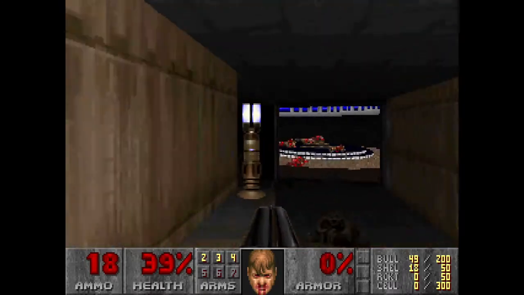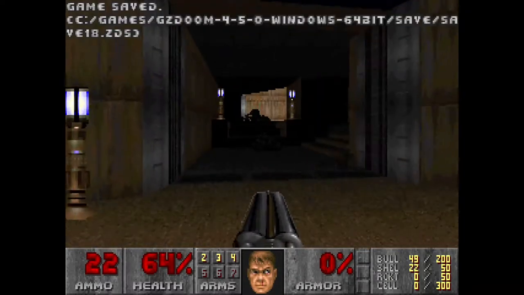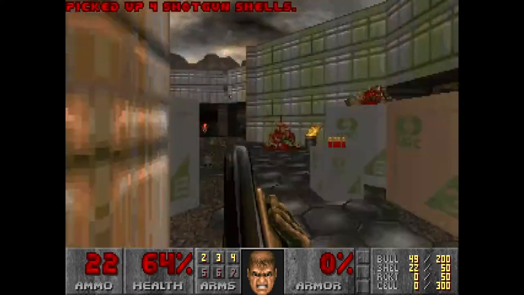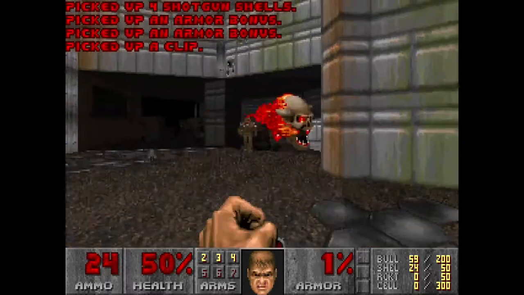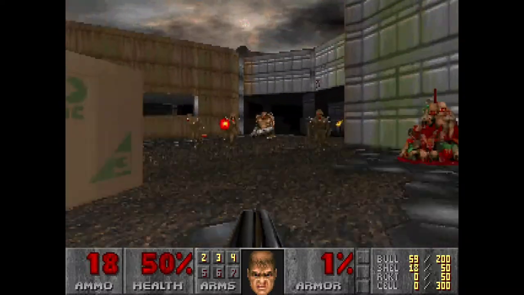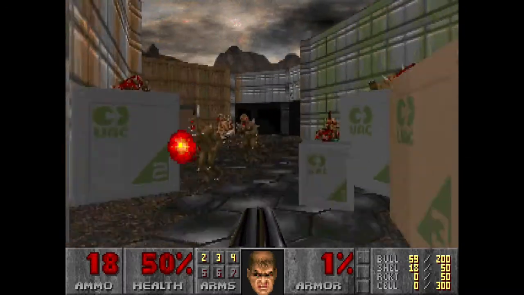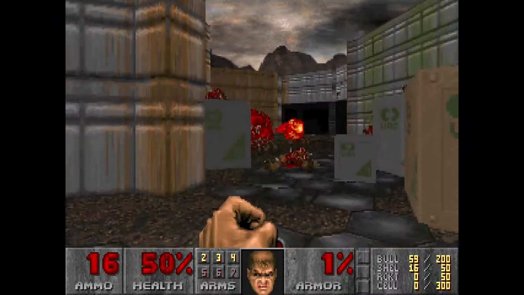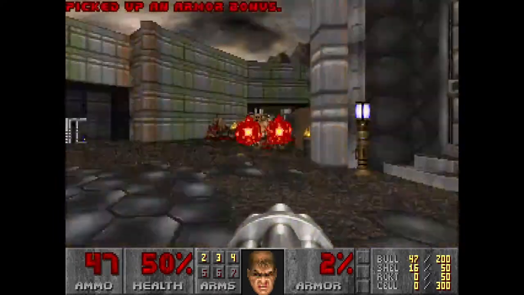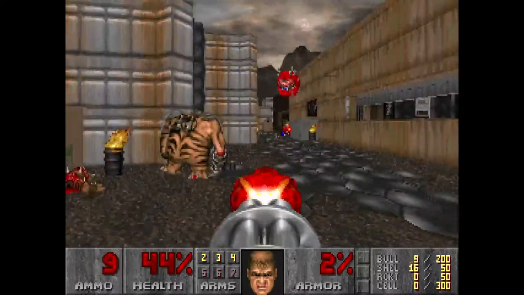Okay. Oh, yes, health there. Right. I can do this. This isn't so bad now. Of course, it would help if I didn't get shot by chain gunners. Oh, Mancubus. Yeah, get some infighting going. Maybe? Oh, fine. I'll do it myself then. Ah! Did that hit me? I don't think it did. I think I just dodged it. Oops.